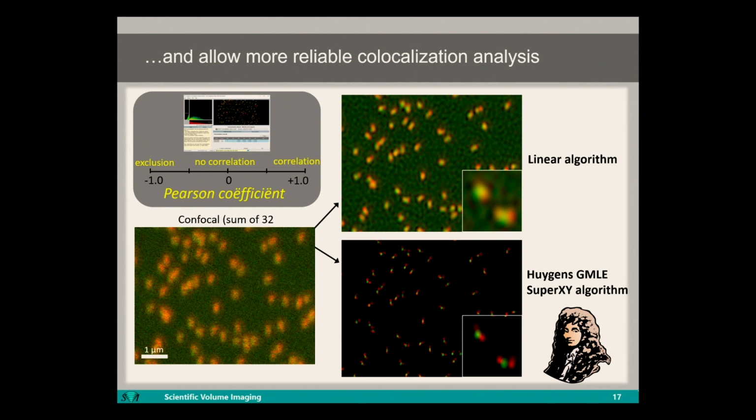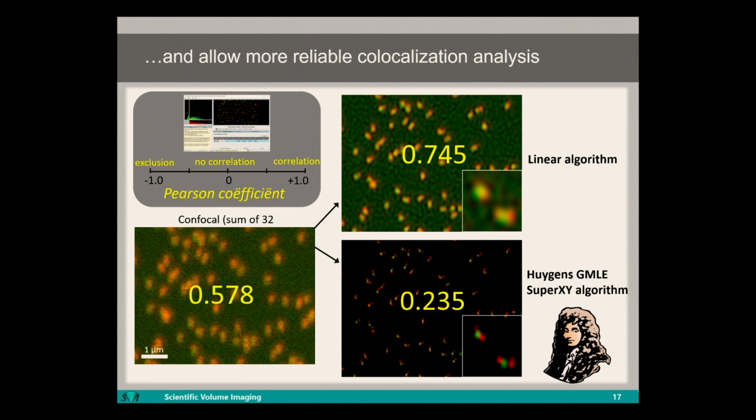In the Confocal dataset, we see a value of 0.5, 0.6. And this is for the main part also attributed to the background that you see. With the linear algorithm, the background even enhances this Pearson coefficient value. Ideally, you would have a Pearson coefficient of about 0 in the ideal world, because these nano fluorophores on the nano ruler are not co-localizing. Well, Huygens at least makes a big improvement, and it gives a value of 0.2.